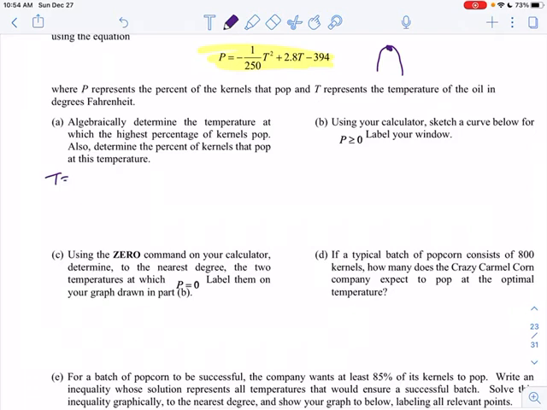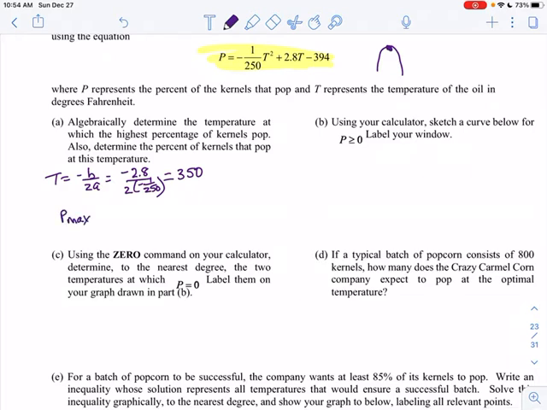All right, so I got, again, it's negative b over 2a. So it's going to be negative 2.8, I'm doing this algebraically, over 2 times negative 1 over 250. Obviously, I would put all of that into my calculator: negative 2.8 divided by, parentheses, 2 times negative 1 over 250, and it should be 350. Okay, and then I'm going to try and find my max.